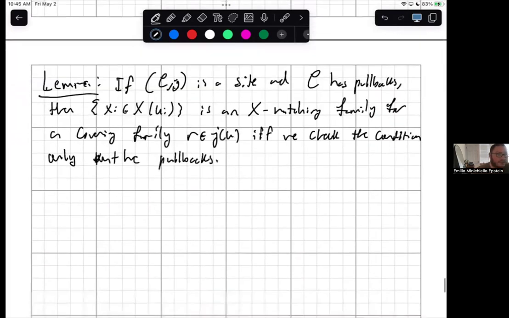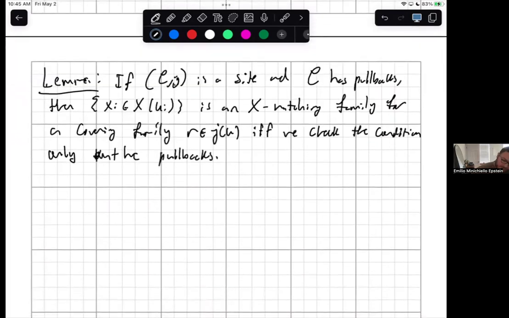So now I don't have to check every intersection square. I just have to check the intersection squares of this form.